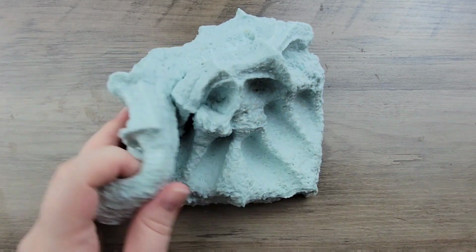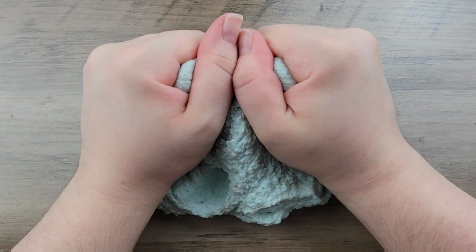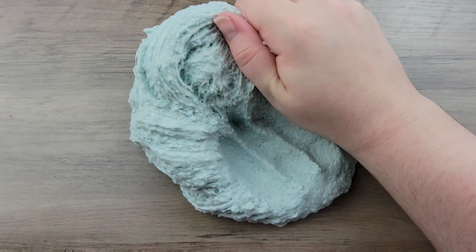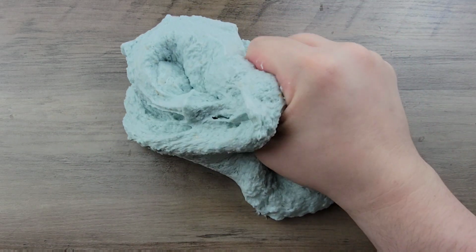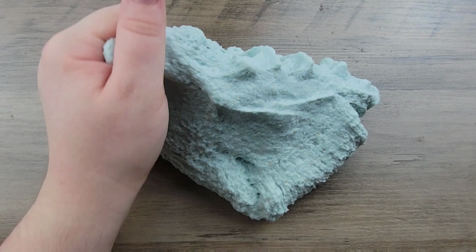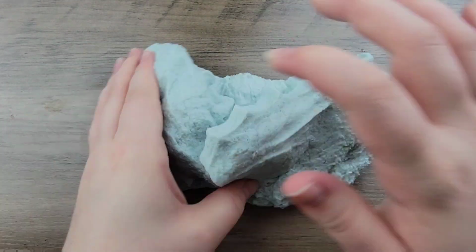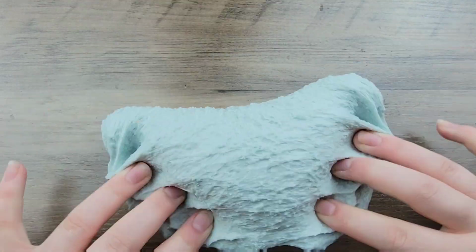But I do personally like it this way because if you have a dense snow fizz, it doesn't leave any residue and it doesn't become tacky, which are the two main reasons I don't get snow fizz very often, and the reason I'm pretty scared to get them, because they just get so tacky to me, and residue is my worst enemy. It bothers me. But this one has no residue or tackiness whatsoever.